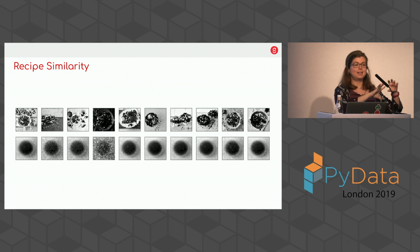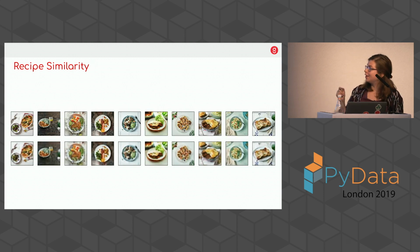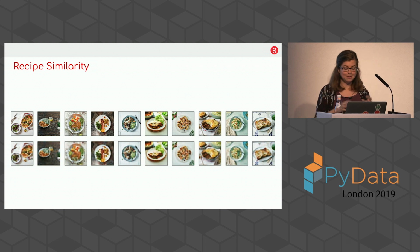So yes, we know that there's a lot of properties to describe our recipes, but actually the way people choose on our menu, and our menu in general, is incredibly visual. You might have 2 recipes that aren't very similar in terms of taste profiles, but if they're displayed, maybe a bed of noodles or a bed of fries and a fish fillet on top, they can look incredibly similar, and that's a big part of it. So we did a bit of work to build an autoencoder, where they tried to put that into similarity. But that was just a little aside to show you that even though we've got a lot of data, there's also always so much more to consider.